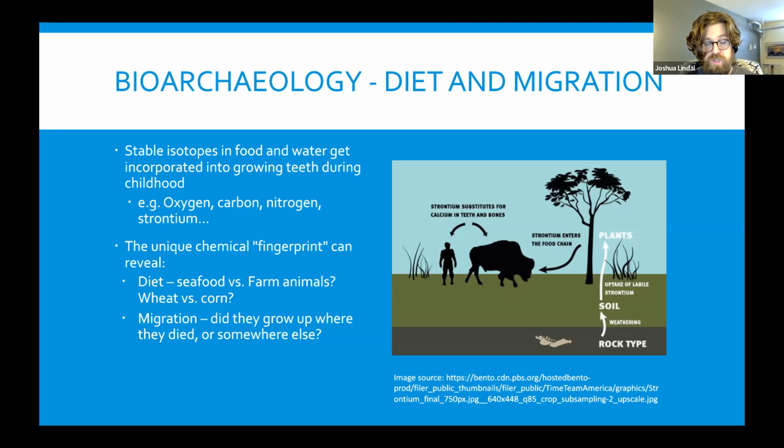Isotopes can also tell us about migration. There's an element called strontium, which exists naturally in drinking water, and it behaves chemically the same way that calcium does. And since your bones and teeth are made of calcium, if you're drinking strontium in your drinking water, that strontium is going to get incorporated into your bones and teeth just like calcium would. But since teeth only record childhood strontium and your bones keep growing throughout your life and repairing themselves, they keep recycling the strontium. So the strontium in your teeth will be the strontium from the drinking water when you were a child, and the strontium in your bones will be the strontium in the drinking water where you were an adult. So if you moved somewhere from your childhood to your adulthood, your teeth and bones would have different strontium fingerprints, and we can use that to make interpretations about where people moved around from in their life long after they've died.